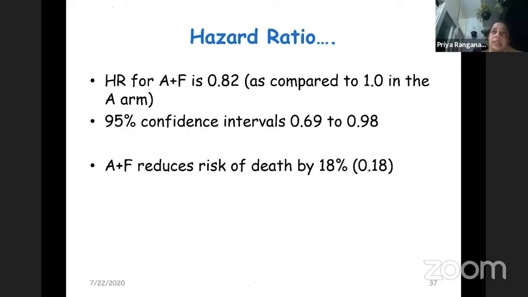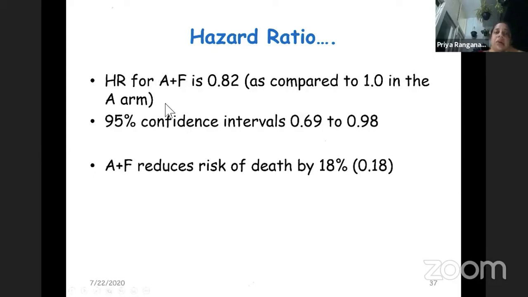And that is why when you asked me what happens when you have 10 patients in a study, you may get a study result, but the confidence intervals are going to be very, very wide. And therefore, you cannot reliably tell people that this is what I'm expecting. For example, imagine that you were to start using this new therapy in your patients, this combination therapy. What would you tell them? I read one paper where your risk of death reduced by 18%. However, I'm not sure. It could reduce by only 2%, or it could reduce by as much as 31%.